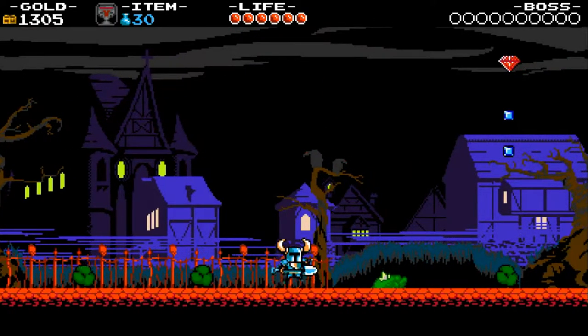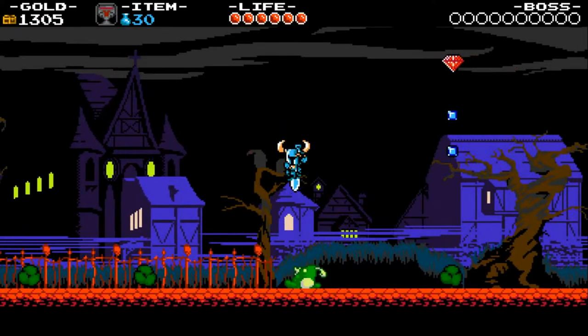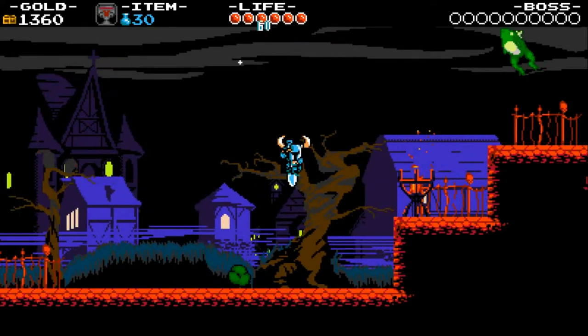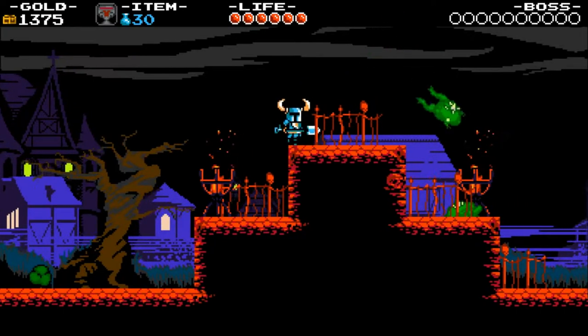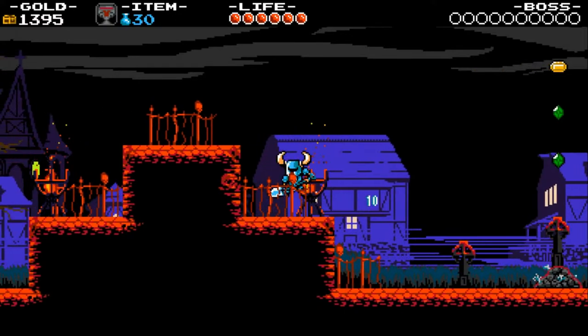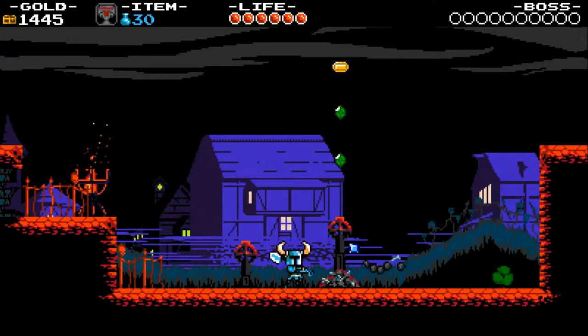And then you think, hey, maybe this is a bush. Nope, it's actually, wait for it, an electric frog. I don't know why there are electric frogs in this level. Maybe the devs just wanted an electric frog somewhere in the game, and they couldn't find another place to put it, and they're like, "Hey, let's just stick it in the Lich Yard." I don't know. That's my own theory.